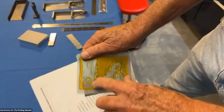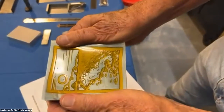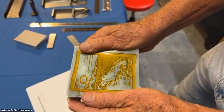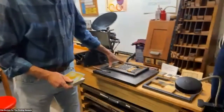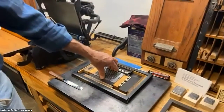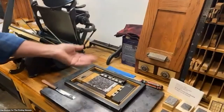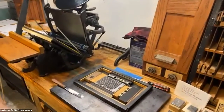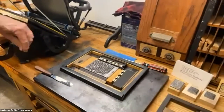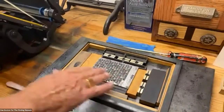But look at it. This is a lot of area of inking, so I would use the grippers to help pull the paper away from the type. I won't say this is the limit of what you can do with a tabletop press, but I probably wouldn't do twice the size. It's not as bad as you think, though. This is 6 by 10, so that's 60 square inches. It doesn't mean that you can only print a 3x5 area, which is only 25% of the area. It means you can print 30 square inches, so you only reduce one of the dimensions. You can do 30 square inches, which is 5x6 if you want, and you make that a little smaller if you've got a lot of area printing, or a little larger if you've got just plain type.